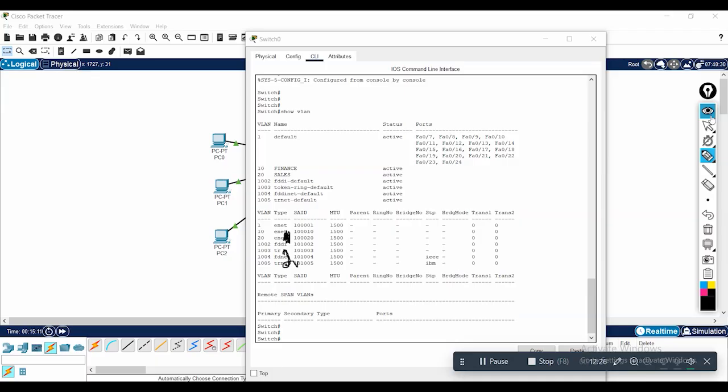These fall within the range of standard VLAN. So above 1005, we are now moving to extended VLAN. But most companies and enterprises do not need the extended VLAN, because the values from 1 to 1005 are enough to cover most companies and most enterprises. So most of them do not need the extended VLAN.